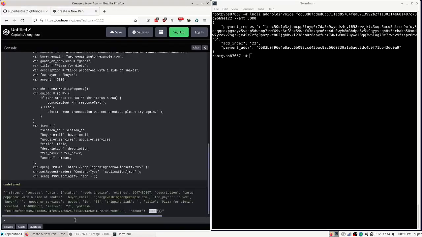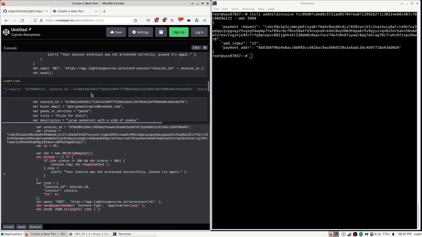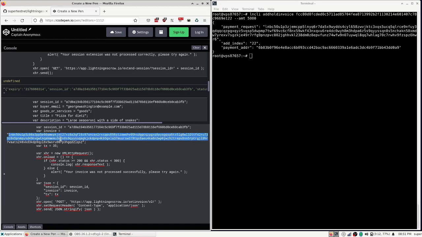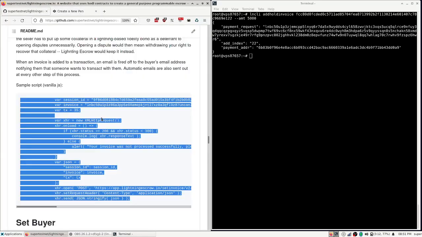So let's go ahead and grab all this data right here. Make sure we're using the same session key that we just used. There we go. Pop this invoice into the API, and our transaction number was number 38. So let's go ahead and pass this to the endpoint set invoice. There we go. Gives us a success. And now the service knows what our invoice is, which is cool. And it's going to need that because it's going to show it later.